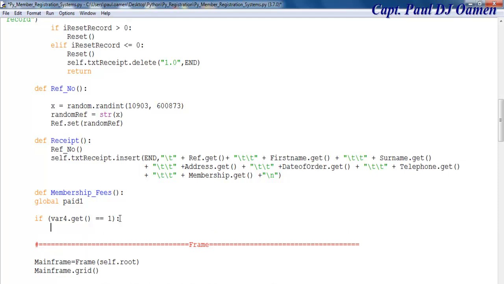I want the system to do as follows. So it's going to be self dot txt membership dot configure and change the state to equals normal state. There we go.